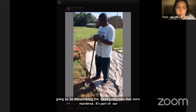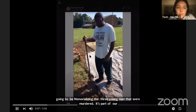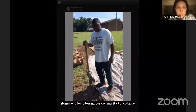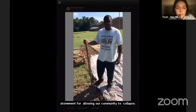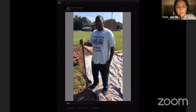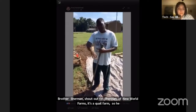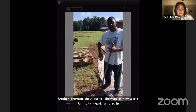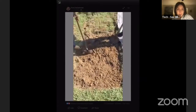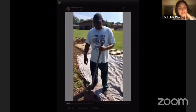So this morning, what we're doing is we're preparing a bed. And so we got a donation of quail manure from Brother Sherman Ahmed. Shout out to Sherman of New World Farms. It's a quail farm. And so he brought us a huge bag of quail manure. And what we did was we pulled strips of grass off of our bedding space. Then we laid down quail manure and we laid down wood chips. And now Trail and I are chopping it in.